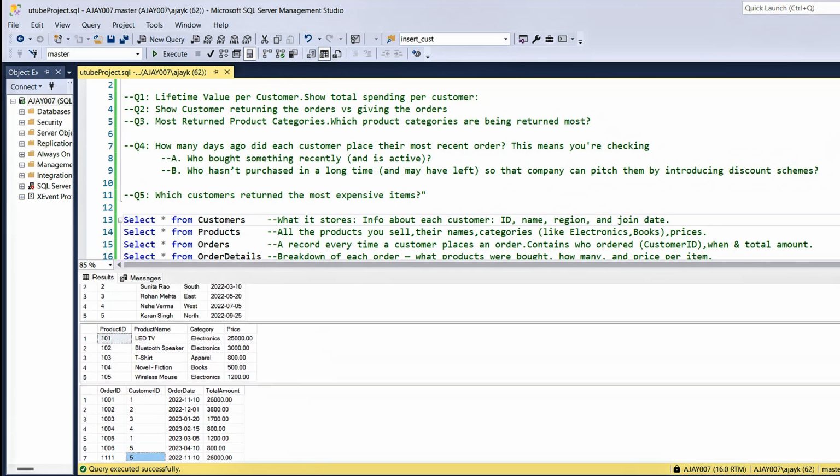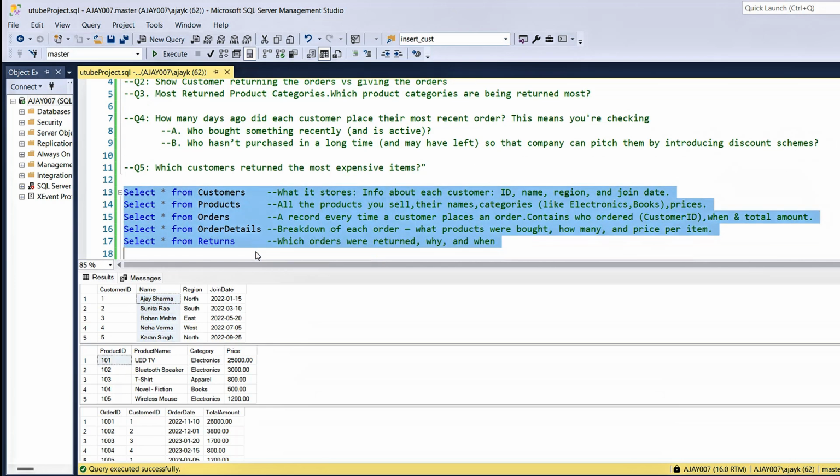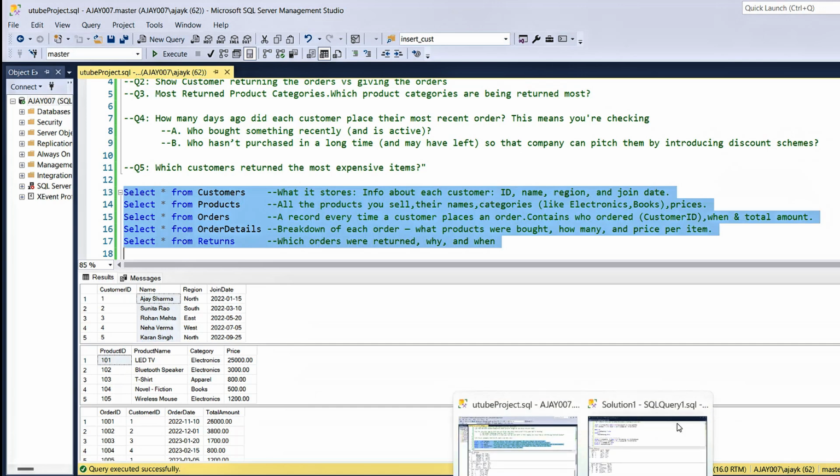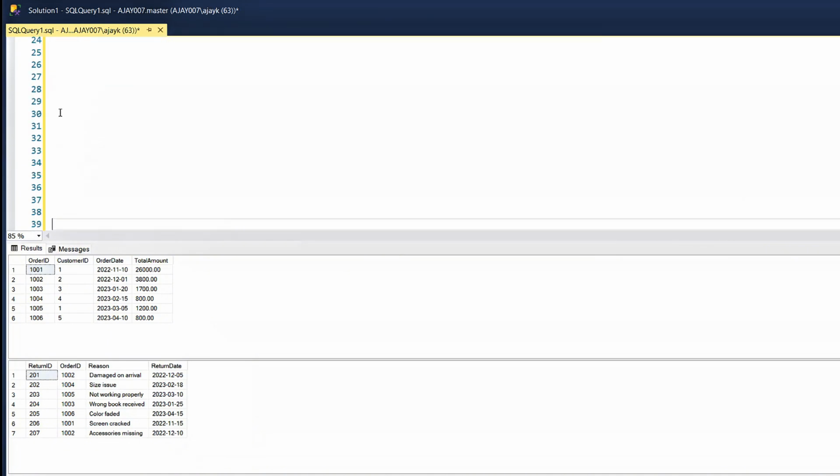At the same time, we will check these customer IDs in this table. So there are three tables, because we want to get the customer names also, right? So it means that we are going to use the customers table, order table, and the return table.